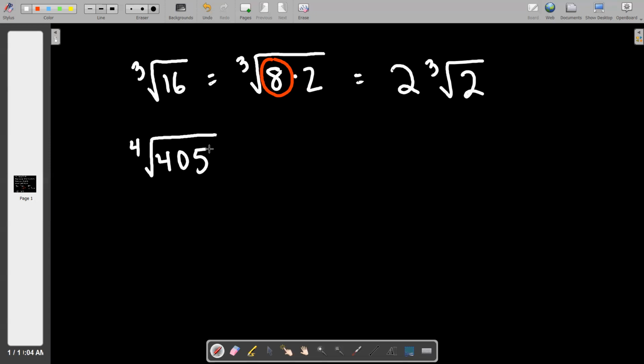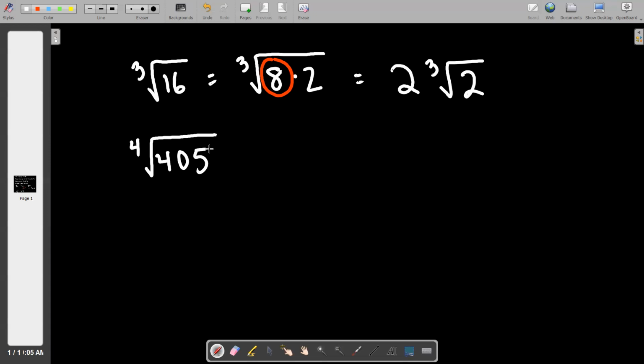Not much to it. It becomes a bit more of a patient process at times when the numbers get a little bigger. So 405 is not a 4th rootable number. If you look at your list of 4th powers, you're not going to find 405 as a 4th rootable guy. So this is where you start experimenting. And I do understand that you're going to type some experimental math facts or division facts into your calculator.